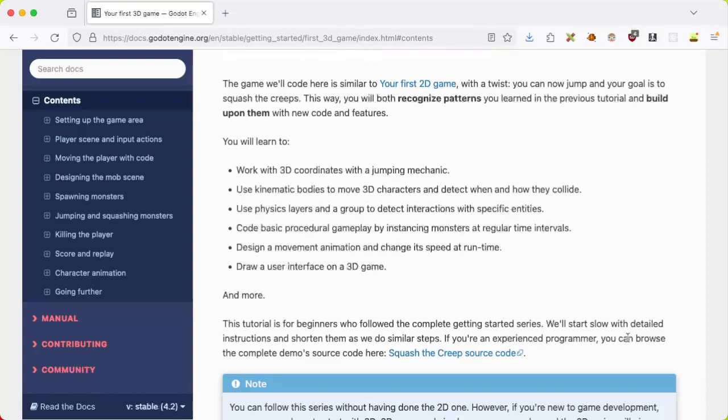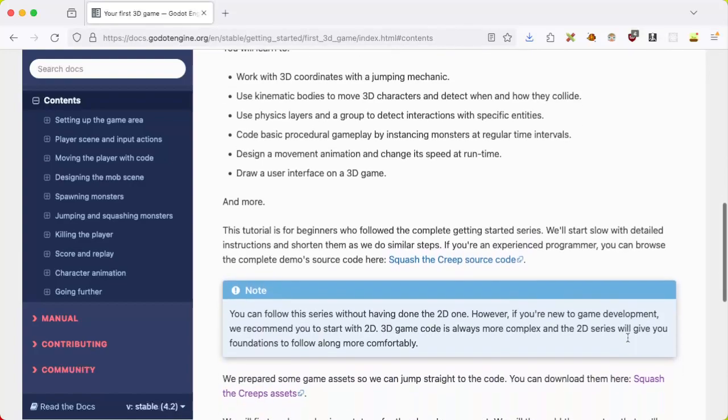Use 3D layers and a group to detect interactions between different entities. Code procedural gameplay by instancing monsters at regular game intervals. Design a movement animation and change its speed at runtime. Draw a user interface on a 3D game.